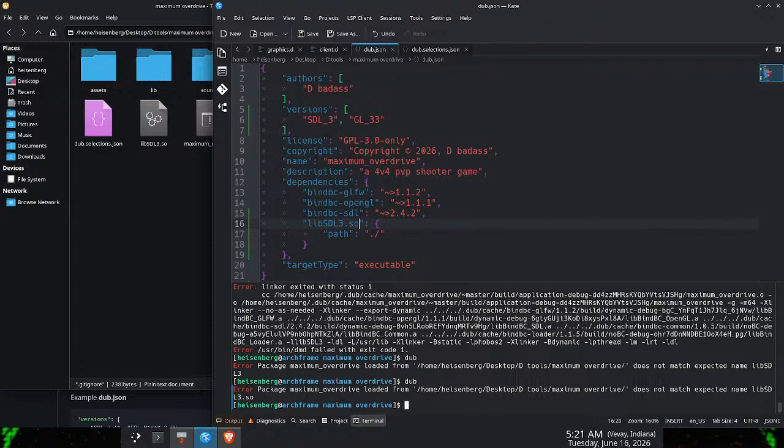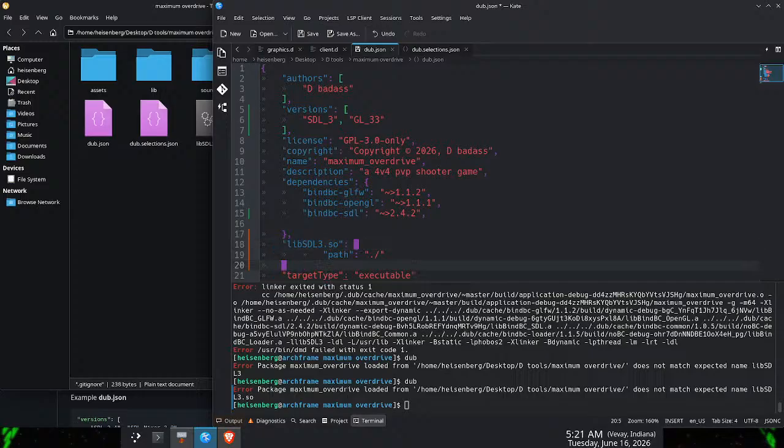Maybe it's because it's expecting a .d file. I know it needs to have some way or some place that this is specified. Let's just move this down a bit. Maybe that will work.